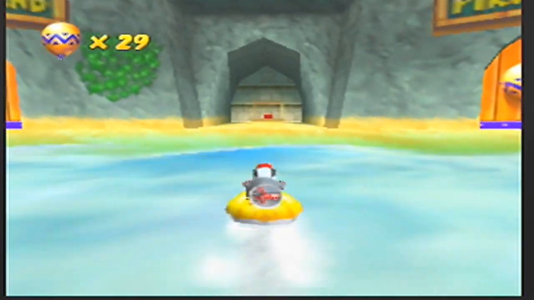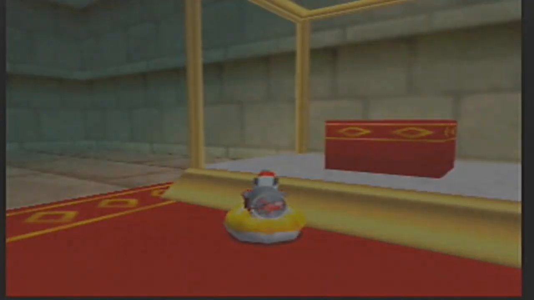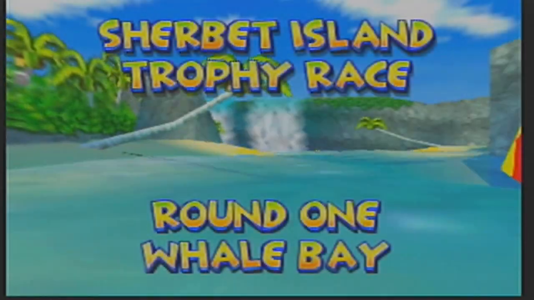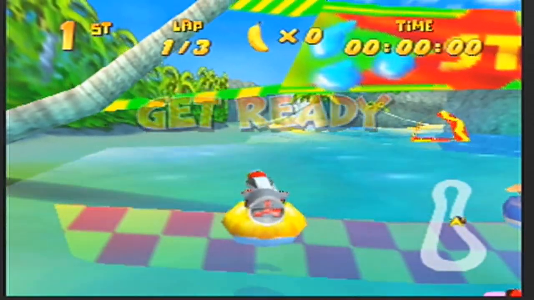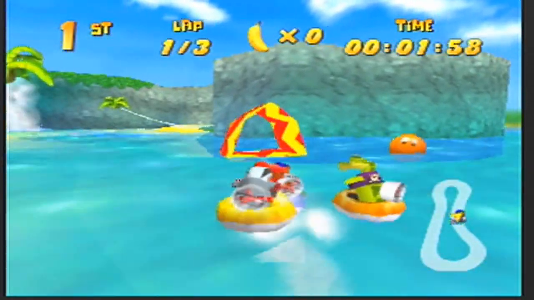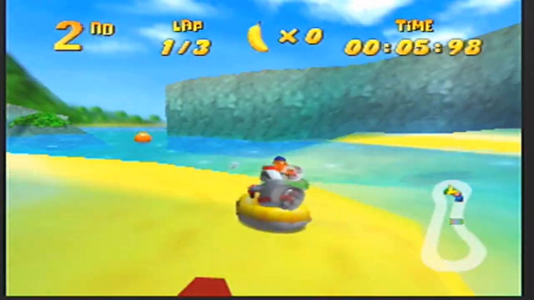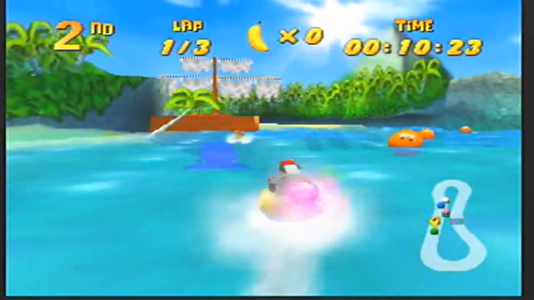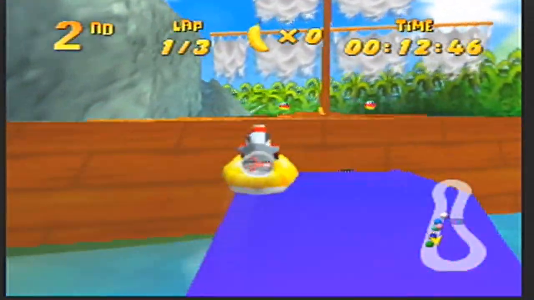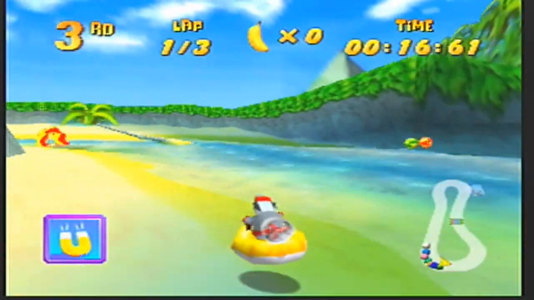This one shouldn't be as freaking taxing as that stupid octopus was. Whale Bay. Imagine having to race the freaking octopus in all these courses. That would suck. That would really, really suck. But now we have some nice little trophy races to get through.